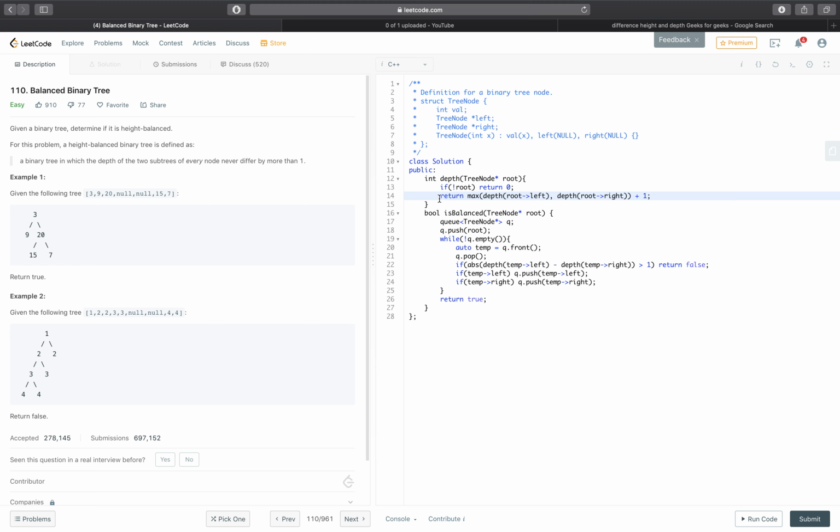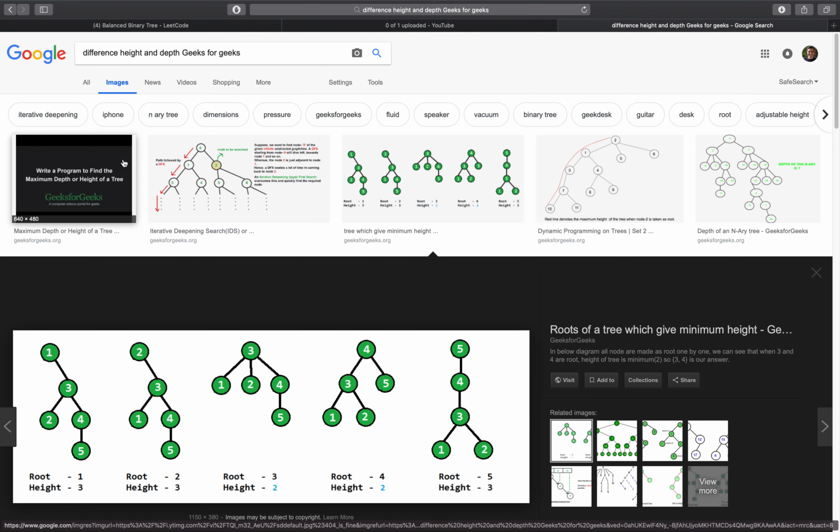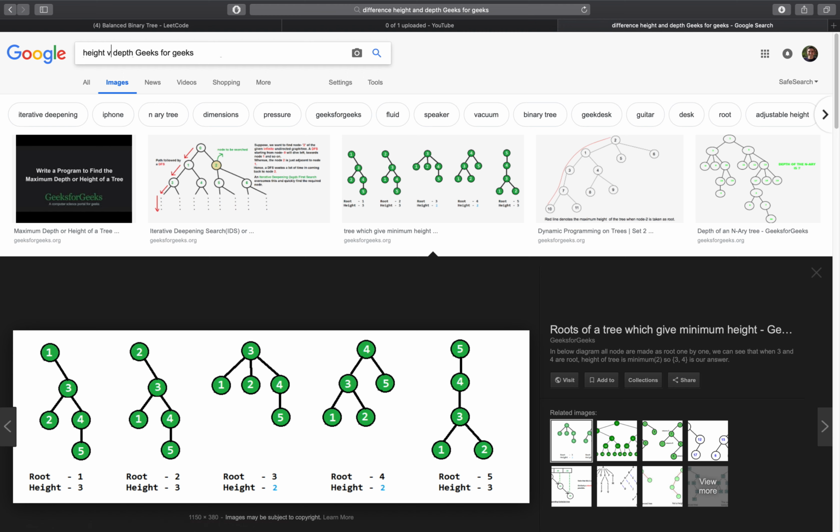This is a classic thing. This is also the same for finding the tree height. Okay, anyway, now I'm confused about what depth and height are again. Height versus depth tree.